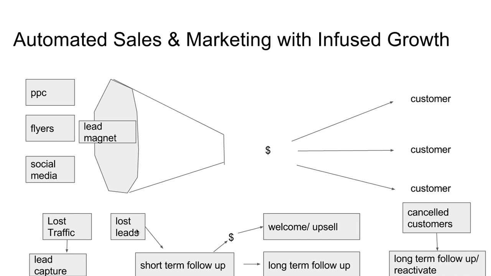So right now we've got 2 sources where we're losing groups of people. Either lost traffic, where they're just not filling out a form or calling. If they fill out a form and call, we get them an estimate and they haven't converted right here, so lost leads, somewhere in the sales funnel, we lost them. And then the third place that we're losing some money, a potential source of revenue and new customers, is once they become a paying customer here, they've canceled their service. So it's a canceled customer.